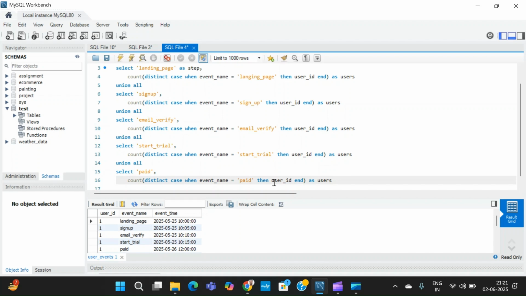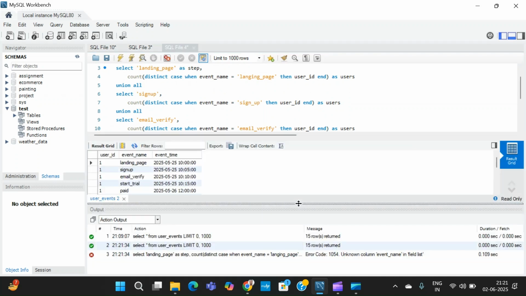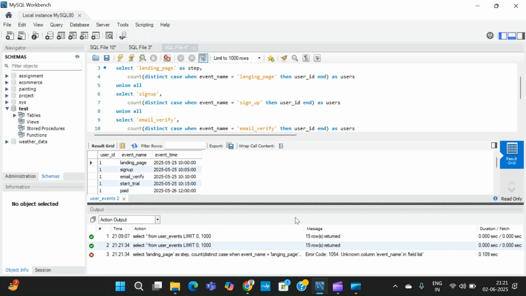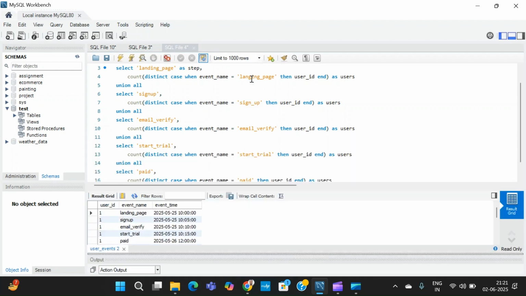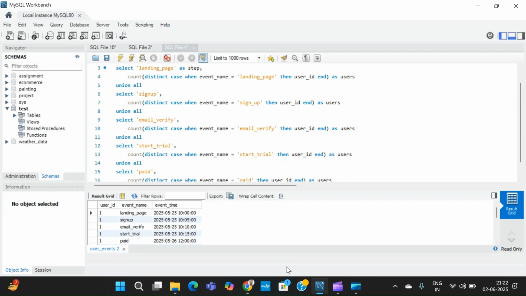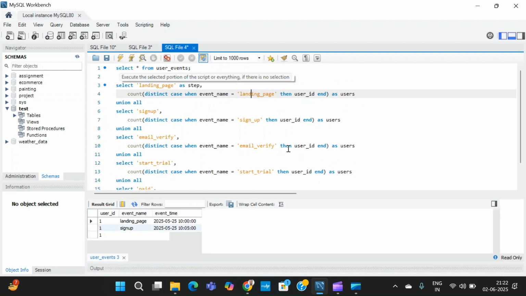So we have mentioned all the steps, and now when we run this query, we will get a column with the name of step and another with the user count. So let's run this. I think there's an error, we have to check it. Unknown column, event name. Oh, sorry, this is landing page, not landing. I think now it will run.